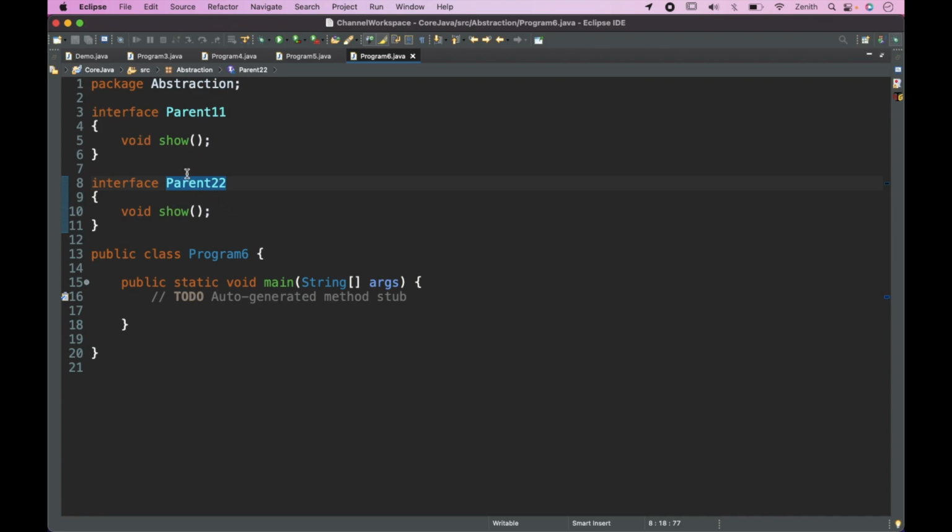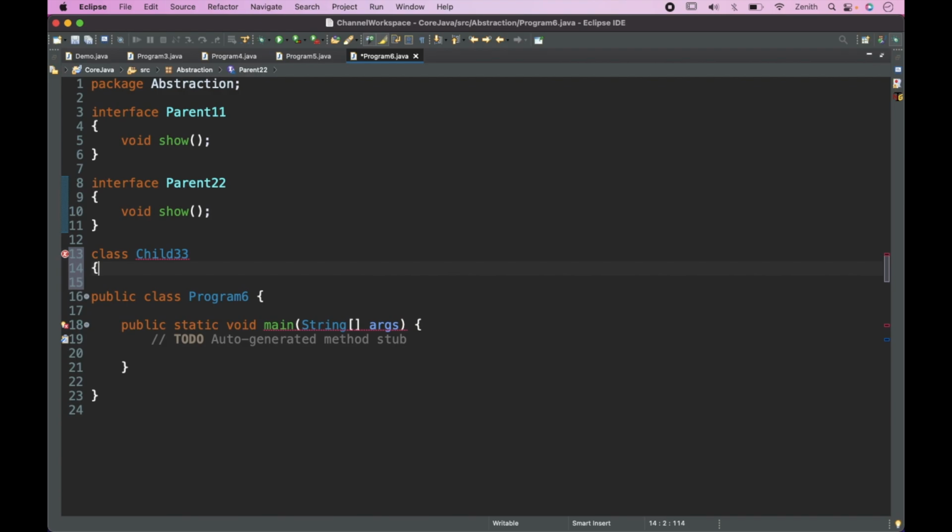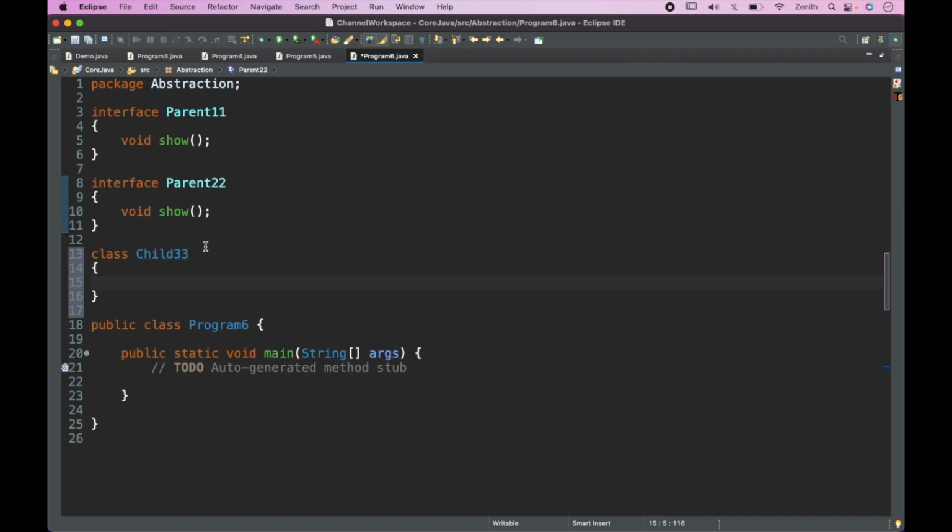Now both are interfaces, and finally I will create one class, child 3 I can say. Here I need to connect with these two because we are going to implement multiple inheritance, where there will be two super types, parent 1 and parent 2, connected to the child.